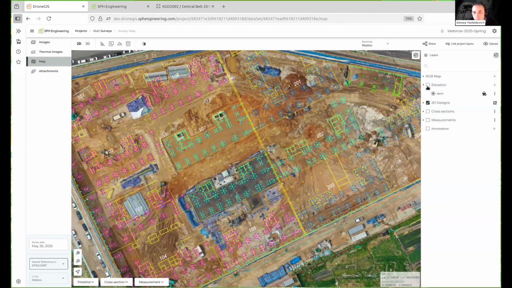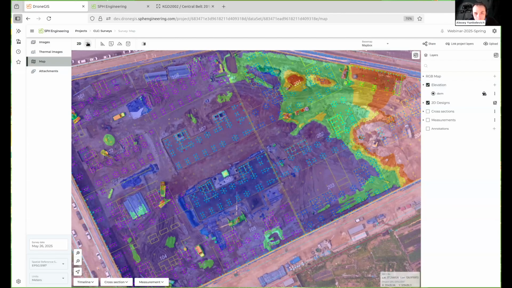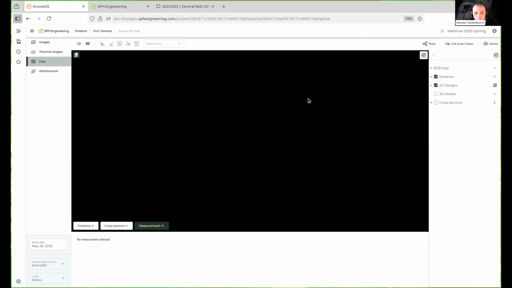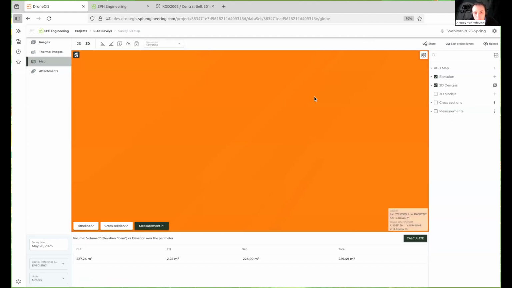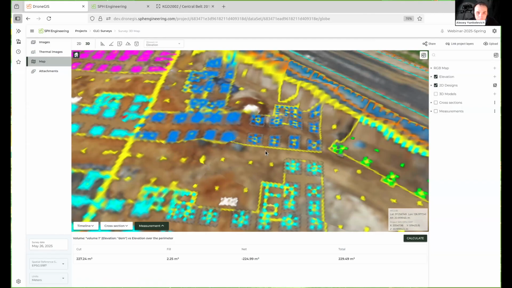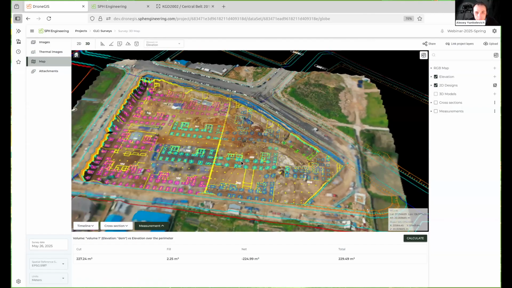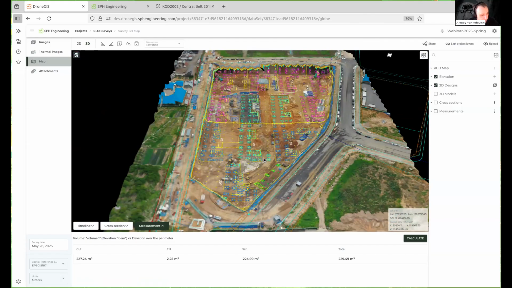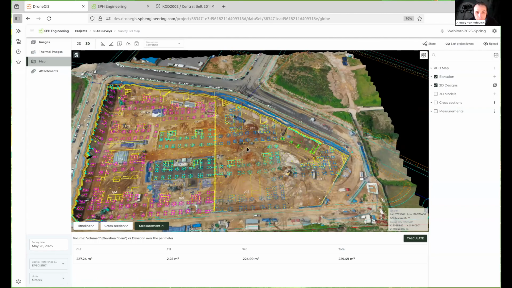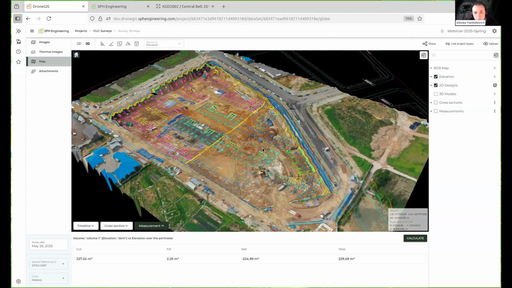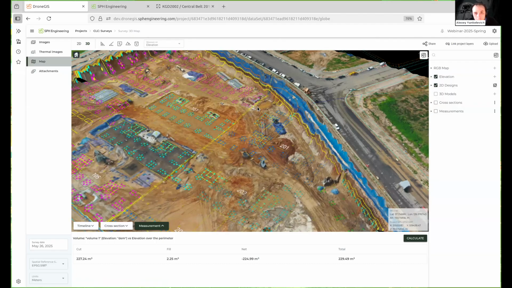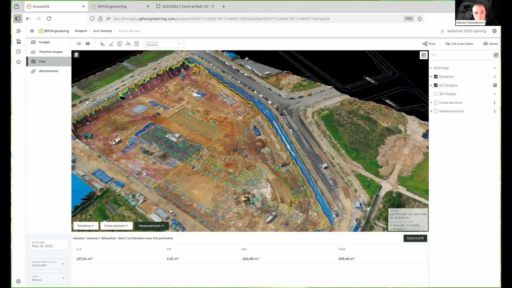Also, you can always switch to the 3D map if needed, and just inspect your data from different angles. But this functionality was on the platform all the time before. So you can keep using it if you like it more than 2D.